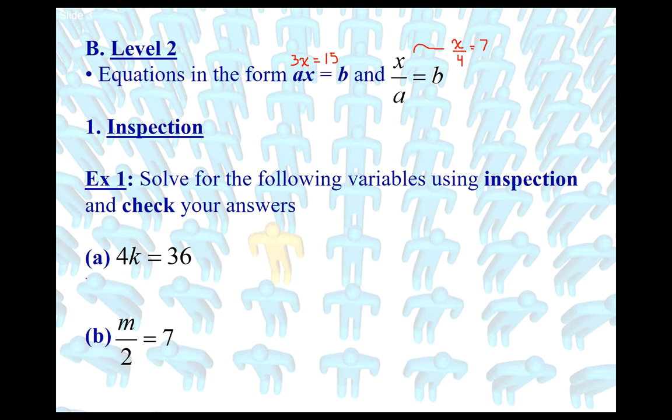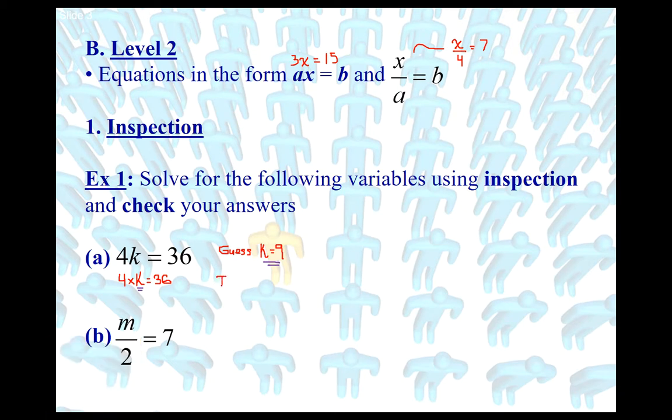So first things first, when you see the equation 4k equals 36, that's the same thing as writing down 4 times k is equal to 36. What we want to do is guess what value the variable needs to be so that both sides of the equation are going to be the same. So I would ask myself, 4 times what is 36? Well, it should be 9. So we guess k is equal to 9. Then I'm going to plug in k equals 9 for this value and make sure both sides of the equation are the same.